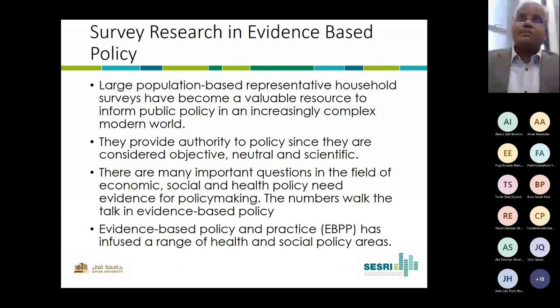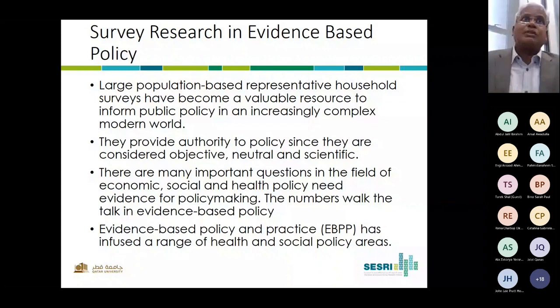Large population-based representative household surveys have become an important, valuable resource to inform public policy in an increasingly complex modern world. And I've been directly involved. I have spent 2 decades not only conducting surveys but also seeing how these data contributed to policy making and progress in the health sector, social sector, and even the economic sector worldwide.